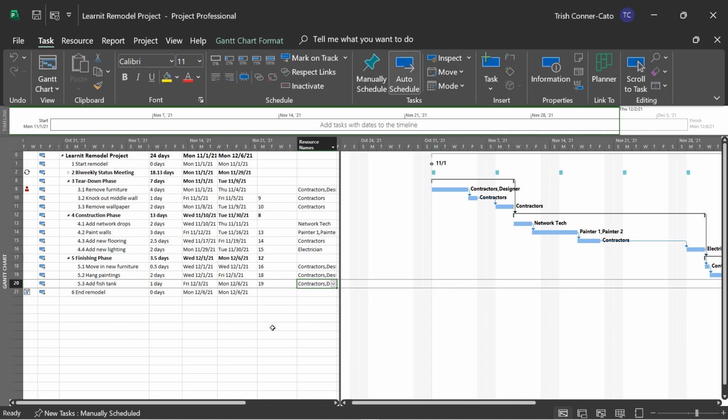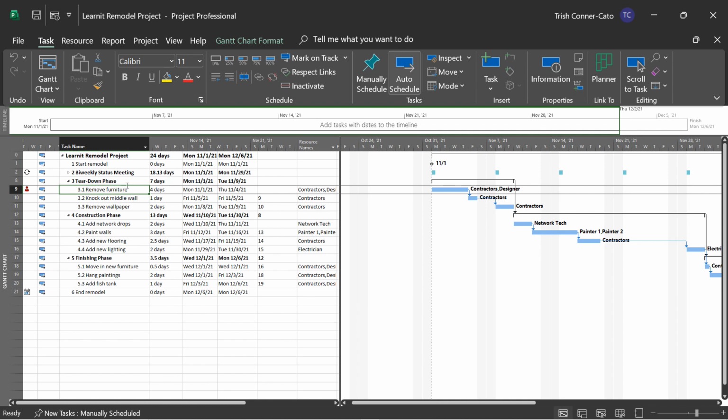And so we have one more assignment we want to do. We said that we set up an expense bucket for travel, a cost resource, and the designer is going to, we already know their airfare. This is the scenario I'm making up off the top of my head. So we're going to go ahead and put that in, and we're going to apply it to the first task in the tear down phase. So let's click on that remove furniture task first.